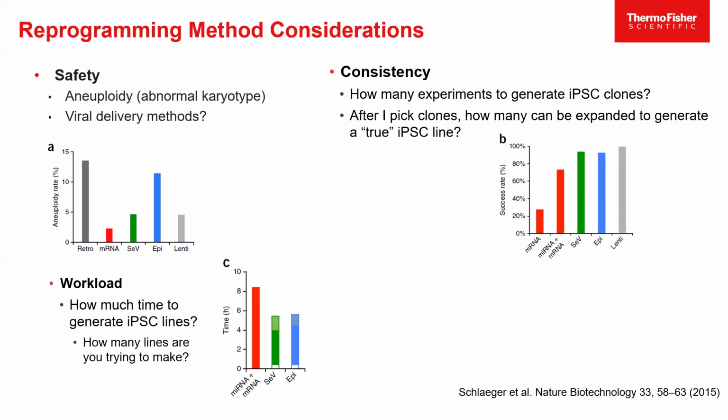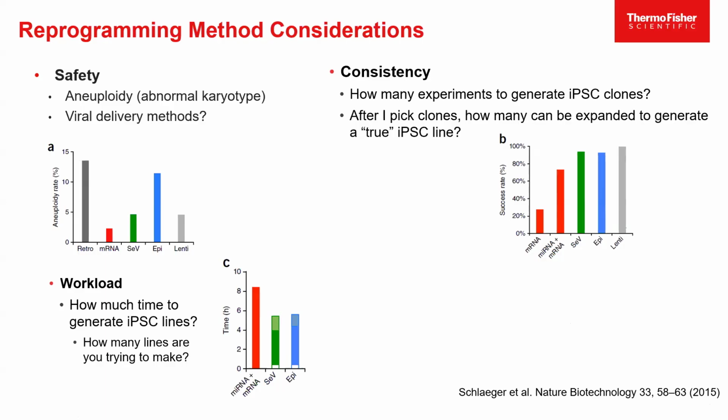Now, the third thing I would also consider is workload, right? How much work are you incurring by picking one method over the other? This is specifically important if you're planning to generate multiple cell lines or multiple clones, where traditional methods have been standardized, but newer methodologies like mRNA reprogramming tend to be a little bit more time consuming because they require multiple different transfections across multiple days in that very initial stage of the protocol.